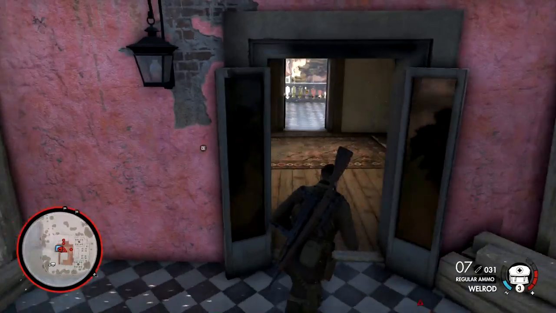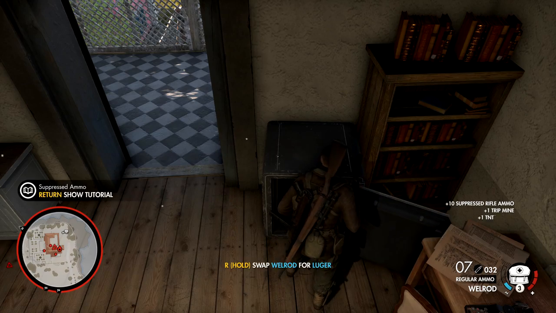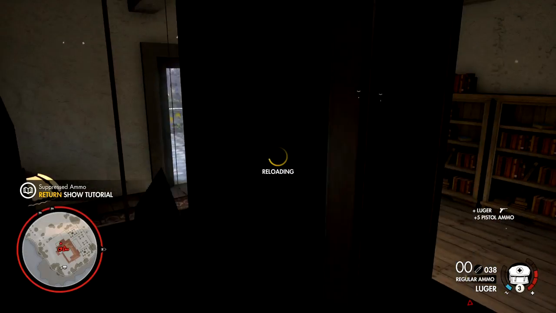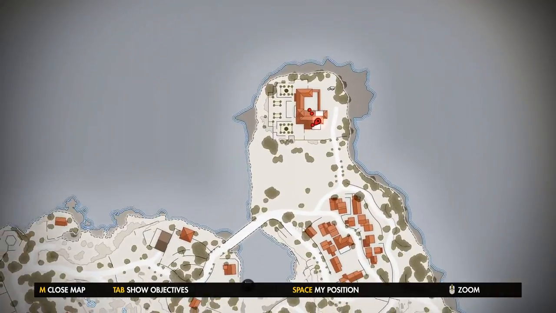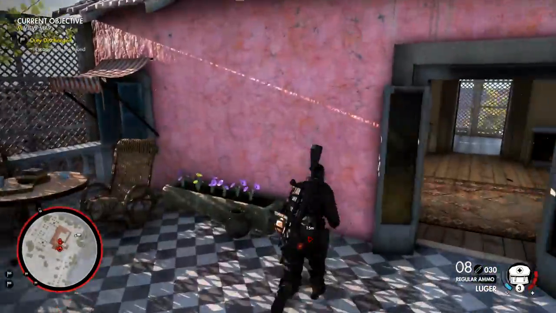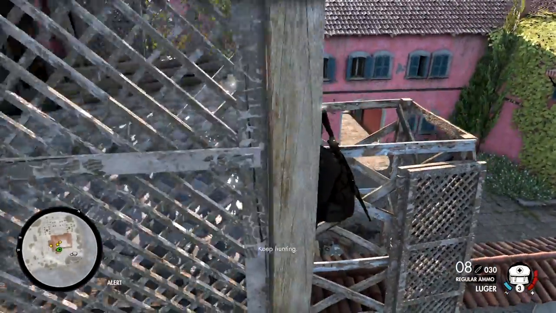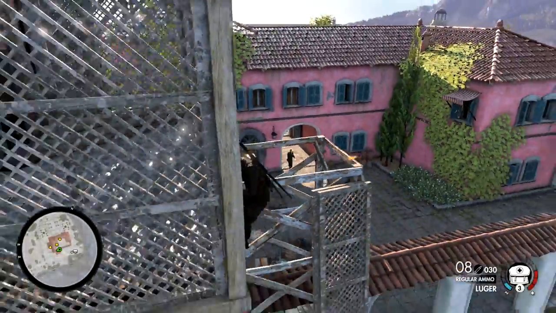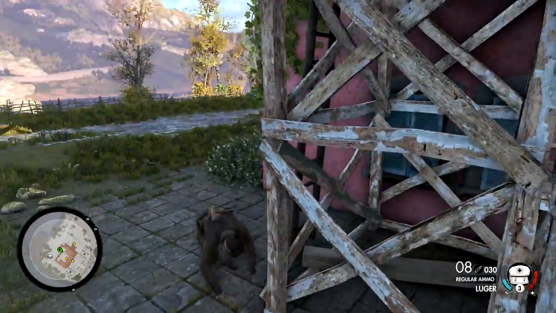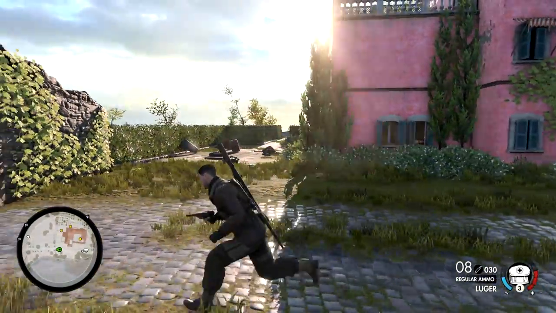They're still looking for me all over the place. Hold to use the code. Nice. Luger. I'll take the Luger. Very, very nice. Alright, so what's the last thing I need to do? I think I'm good. Oh, escape. Oh, of course. Okay. I don't know if I want to go this way. Let's work on our escape here. Let's bypass this guy.